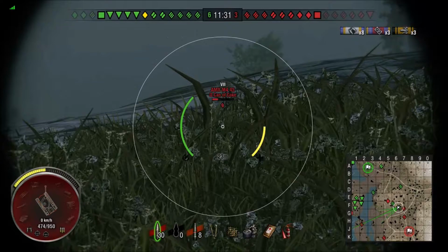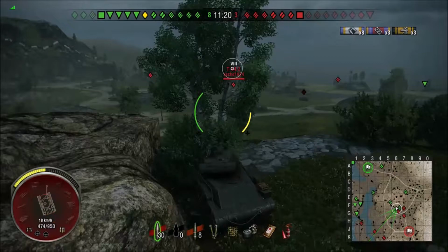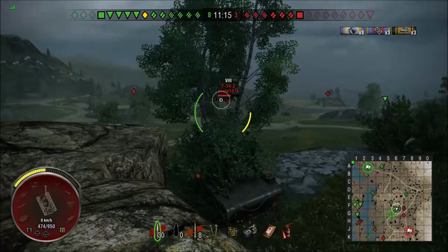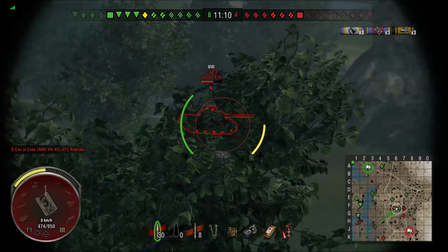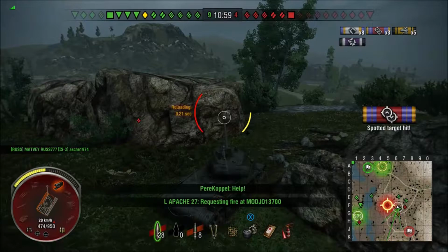So we've got the AMX right at the back, and that would normally be quite an easy shot, and I just cannot get a position at all. And the only way I'm going to do it is push half my tank out over the cliff and expose myself. And I do that to try and get some shots in the T-34. Get a shot in. And we take a shot from the left, but I'm going to just stay there and try and get another shot in. Wasn't quite enough to take the tank out. But our team finished the T-34 off.